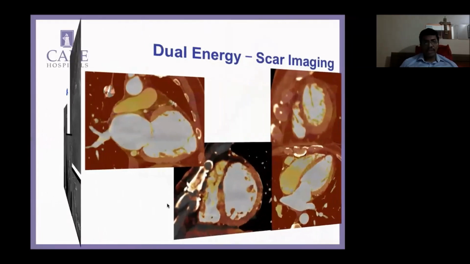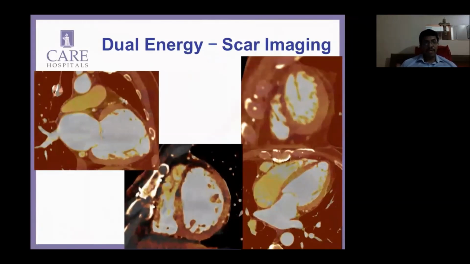There was no calcification. We went a step ahead and we looked, remember I said we are able to do dual energy. That is, we have a dual head camera and we can change the KVs to 100 and 120 or 120 and 140. And we're able to also image the myocardium. So you can see on the left top corner, there's a two-chamber view. The dark areas are not perfused areas. The orange is well perfused. This is the inferior wall, this is the anterior wall.